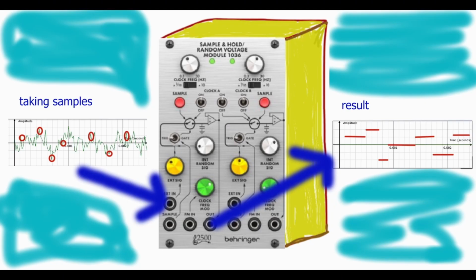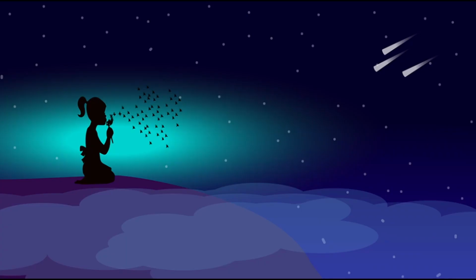Anyway, our sample and hold units take these levels from the source and hand them over to their outputs, where they stay unchanged until the next sample is taken, the next photograph is shot. Everything that happens to the source between two consecutive samples, two consecutive photographs, stays unmentioned at the output of the sample and hold module. It gets lost in the nirvana of modular synthesis.